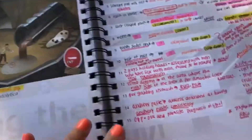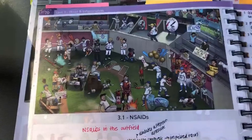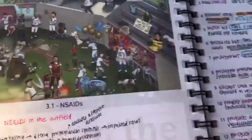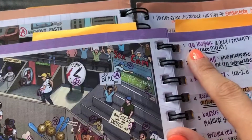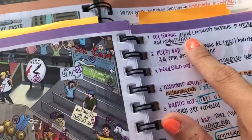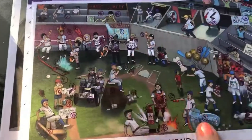That's essentially the same thing for Sketchy Pharm. This is the sketch for NSAIDs — there are a lot of different types of NSAIDs so this one took up two pages of notes. My number one annotation here is correlating to the arachidonic acid pathway, so that number one reminds me that NSAIDs are an amino acid precursor molecule to prostanoids and leukotrienes. Just different things about the picture help you remember certain details.